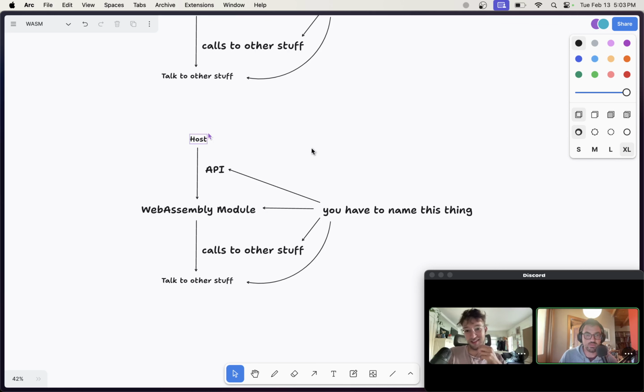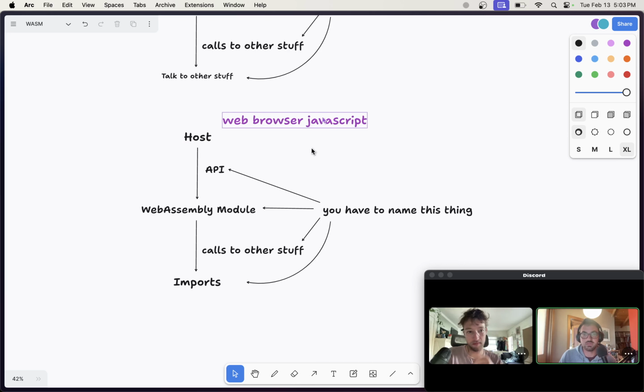We've got this idea of a host. The thing that it's going to talk to us, we call it the host, and the thing that we're going to talk to is called the import. An example of the host is the browser, a JavaScript engine communicating with a WebAssembly module. Web browser, probably by JavaScript.